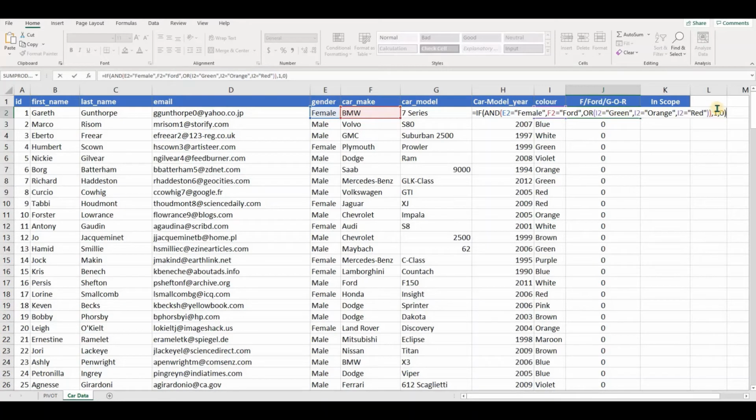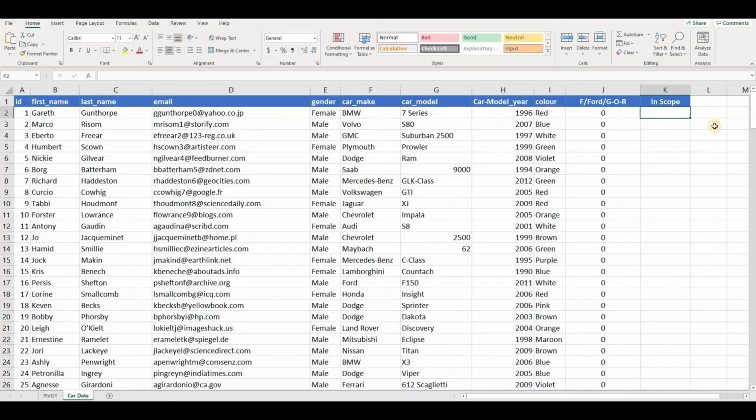Now, we could actually change that 1 to parentheses, in scope, close parentheses. And that then gives us that text value that we want. And then the 0 might be not in scope or blank, 2 parentheses side by side. So we'll leave that formula for now, and I'll show you the in scope.